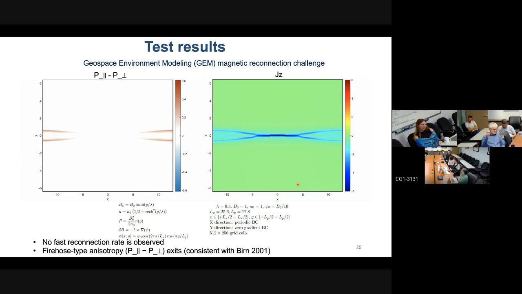How much more expensive is it computationally compared to the isotropic scheme, if you just estimate the floating point overhead of dealing with the anisotropic scheme? So I only compare the anisotropy scheme in the gas kinetic framework and the isotropic scheme in the gas kinetic framework, because in the Gamera and LFM code we use the gas kinetic scheme for the flux function. It turns out to be not that much more expensive, around 20% at most, I think.